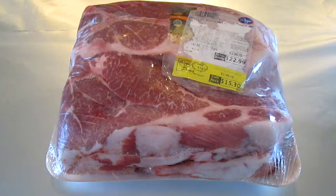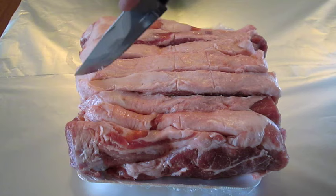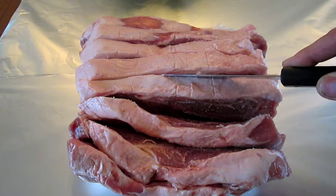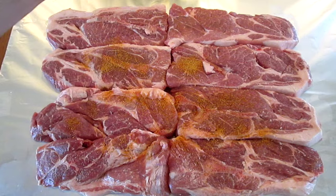I got this pork shoulder butt on sale for $2 a pound. Most people simply throw this whole hunk of meat on the smoker. Some guys will cut 1-inch deep slits in their meat this way and this way in an attempt to let more smoke get in. I've taken that to the extreme, and I actually have this thing cut into 1-inch thick steaks that I'll smoke for 1 hour and then bundle back up to finish the cook. All this extra surface area also allows me to get a lot more rub on the meat. You can't cut these steaks yourselves because of the bone in them, but most butchers will do it for free.